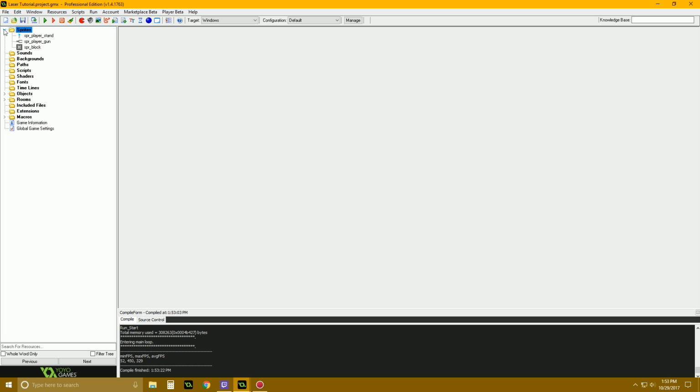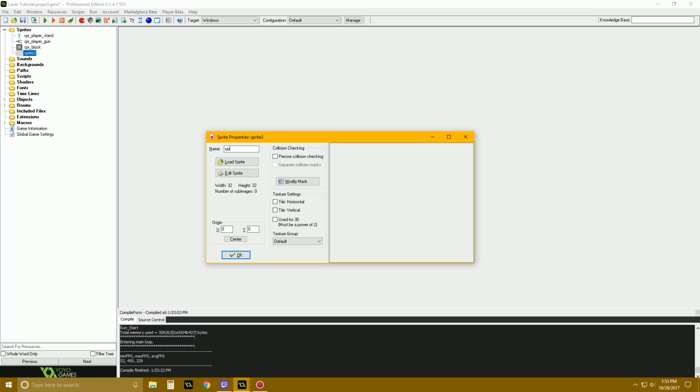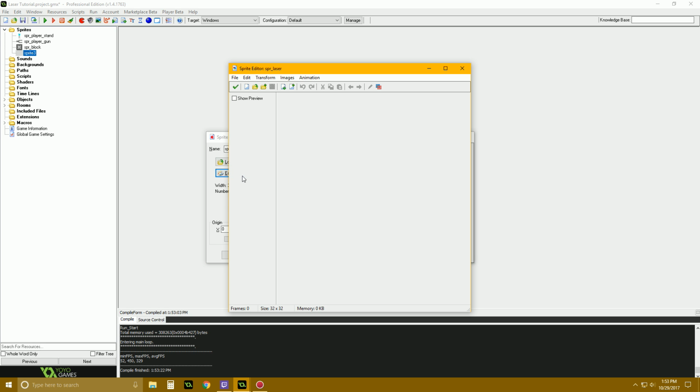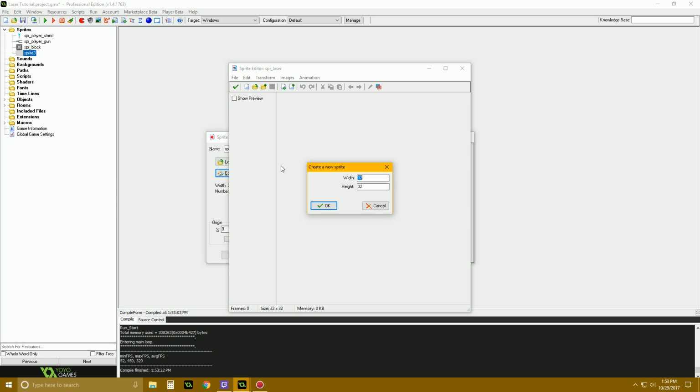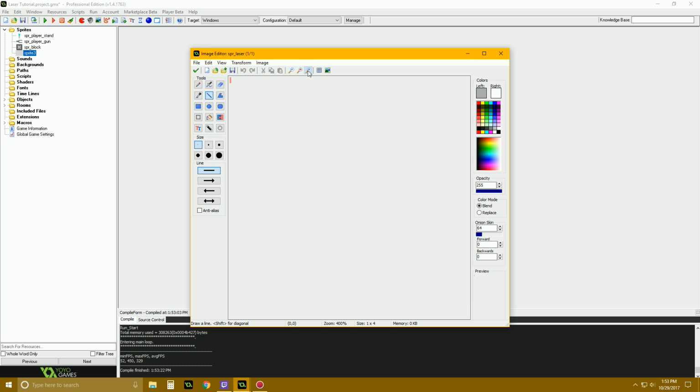First off, we actually need a laser. I left this part out. I normally set this kind of stuff up beforehand, but I decided not to this time. So we're going to do sprite laser just to show you how to set this up. Its width is going to be 1 pixel, at least for the one I'm going to be doing here. There are ways you can modify it to make it do whatever. I want our laser to mostly be teal because that is the color of our guy.